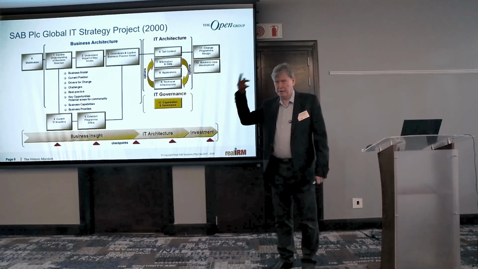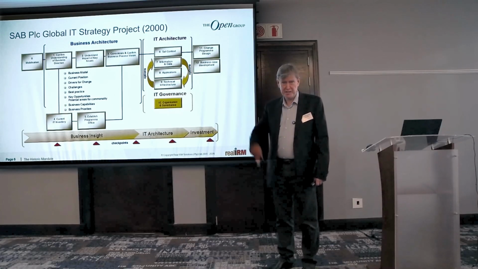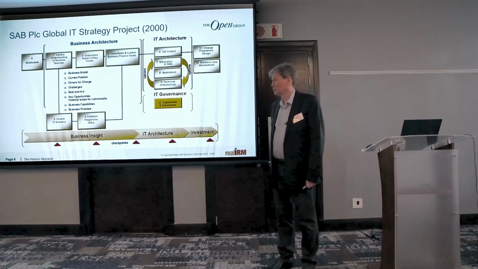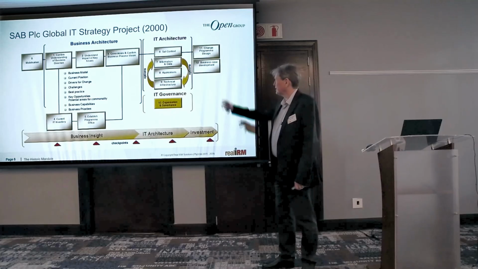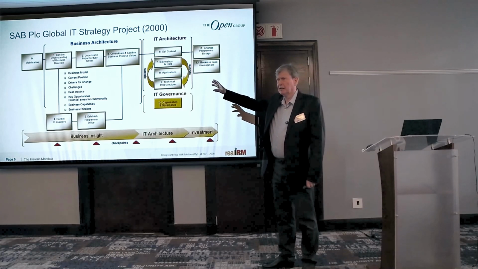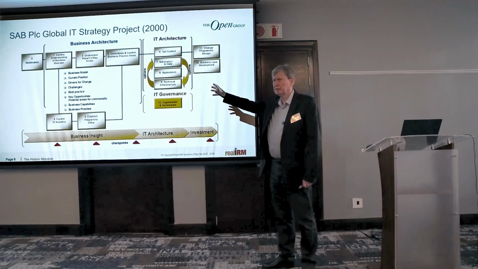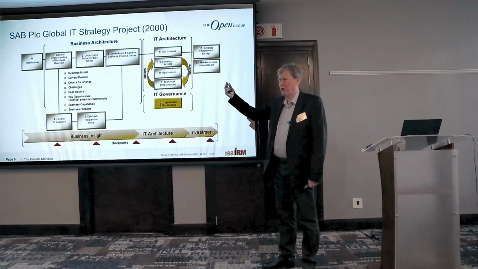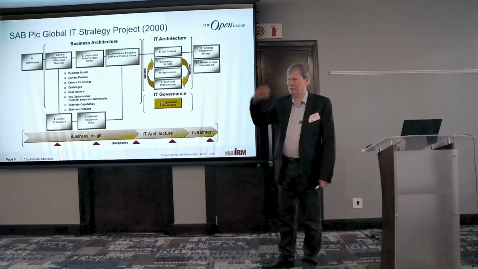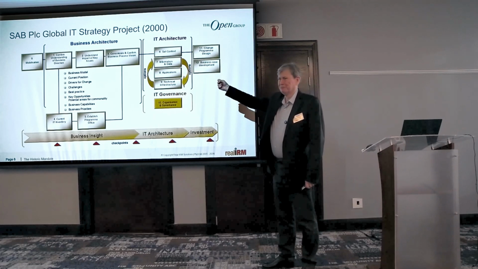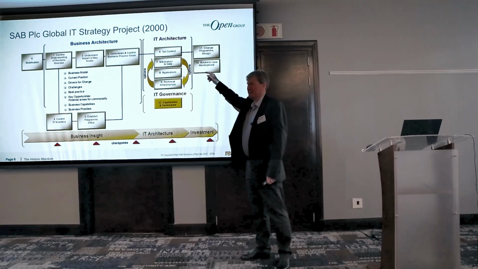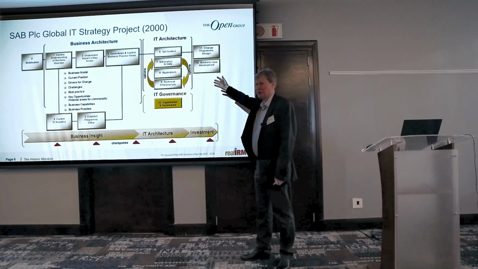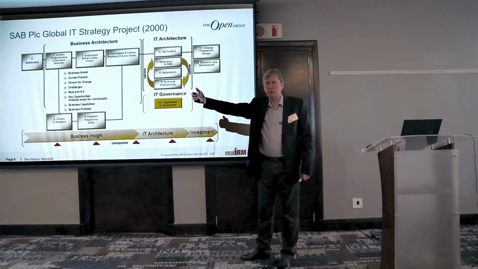And this was a SAB PLC project. So in other words, it looked at all the European countries and South Africa and your Maltas, etc. And that really looks like what TOGAF 10 evolved to, or TOGAF 9. It's your typical top circle view, where you've got a request for architecture work turning into a statement of architecture work, coming up with phase B, business architecture, phase C, data, applications and technology, where you want to go to, what are the opportunities and solutions, and how are we going to go forward.